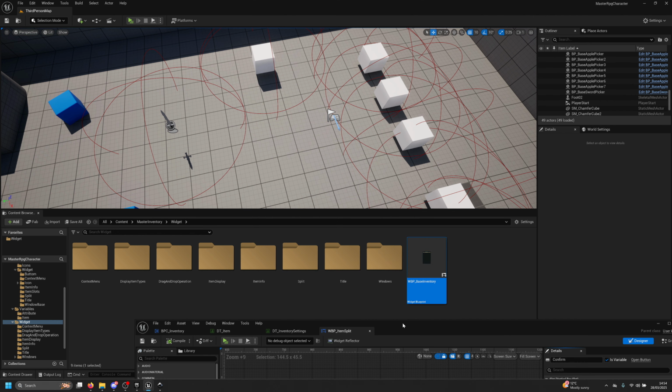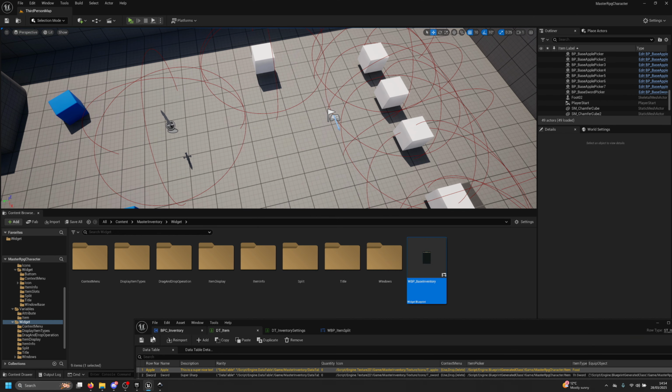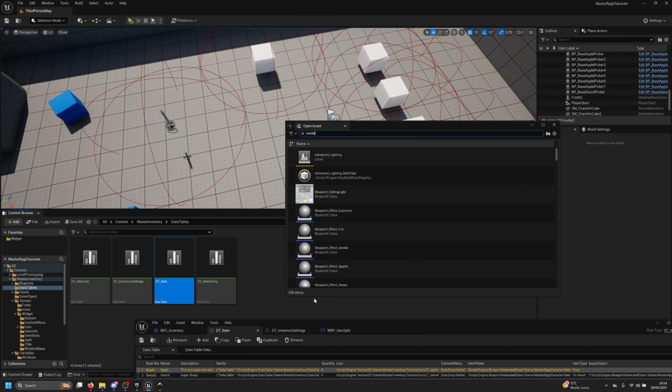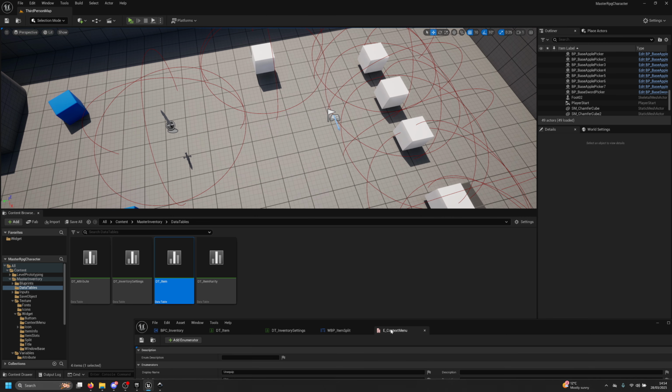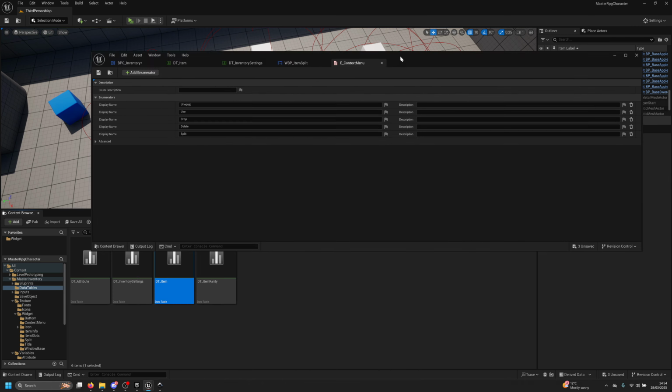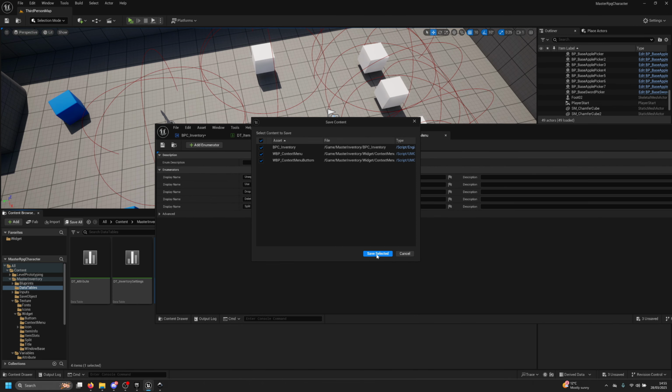All right, so to do that we basically need to go here to the data table, and we need to go back to, I think it's called, actually I'm going to do Control P and search for context. I think we have context menu, there we go, and here we need to add a new item and we're going to call this split. All right, doesn't matter where you put the logic, to be honest, just keep it in there. Now, it shouldn't break anything else.